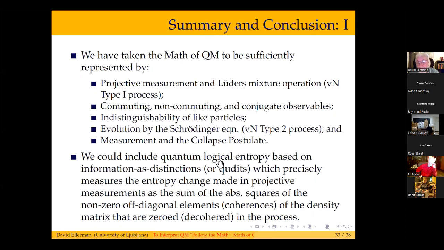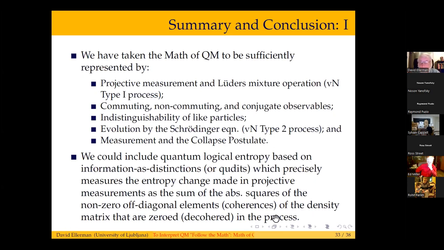And in some cases, the relevant quantum math really hasn't been developed. And that's the notion of logical entropy that I mentioned before, the quantitative version of partitions, which by the yoga directly generates a corresponding vector space or quantum notion, quantum logical entropy, and it directly measures information as distinctions, and you can precisely show the change in logical entropy when you do a measurement. As you might expect, the Luder's mixture operation shows you the changes in the density matrix. So it turns certain coherences, certain non-zero off-diagonal elements in the density matrix into zeros. So it decoheres those coherences.